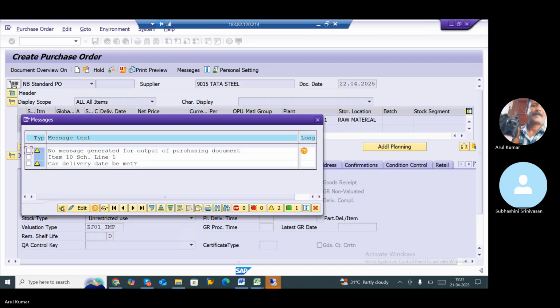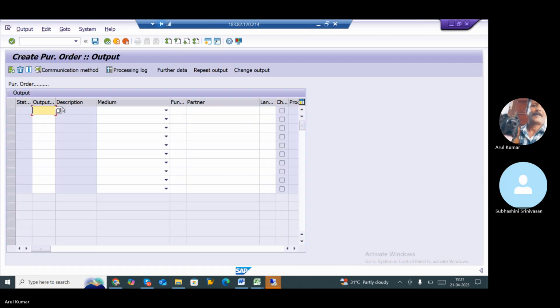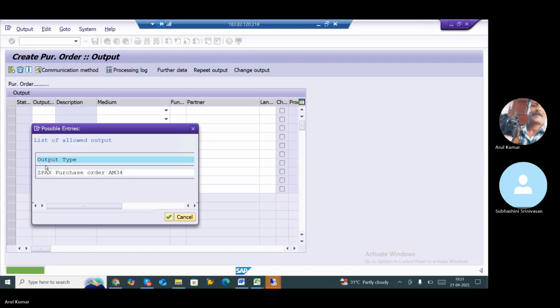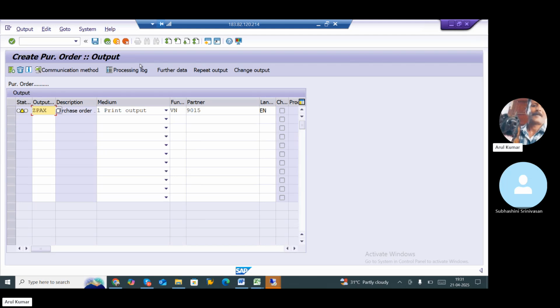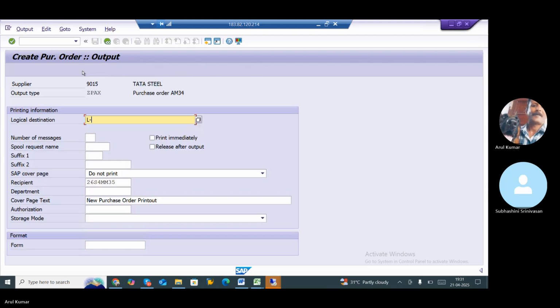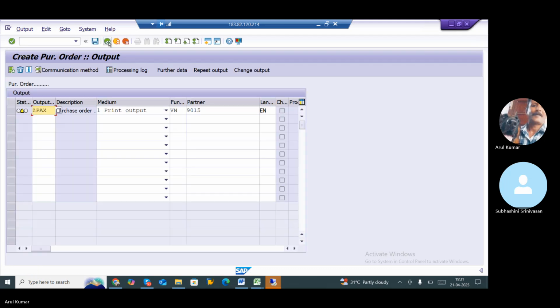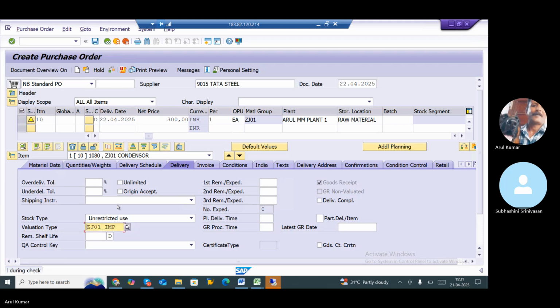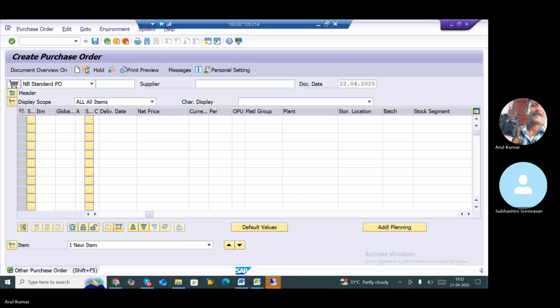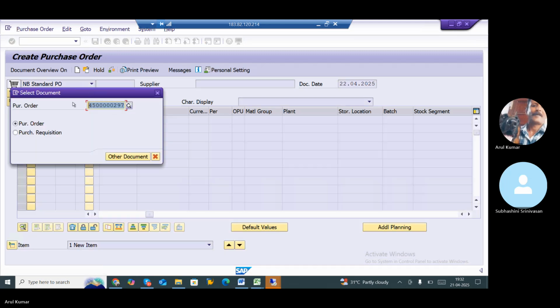Again the message, you can check. We got the purchase order number.